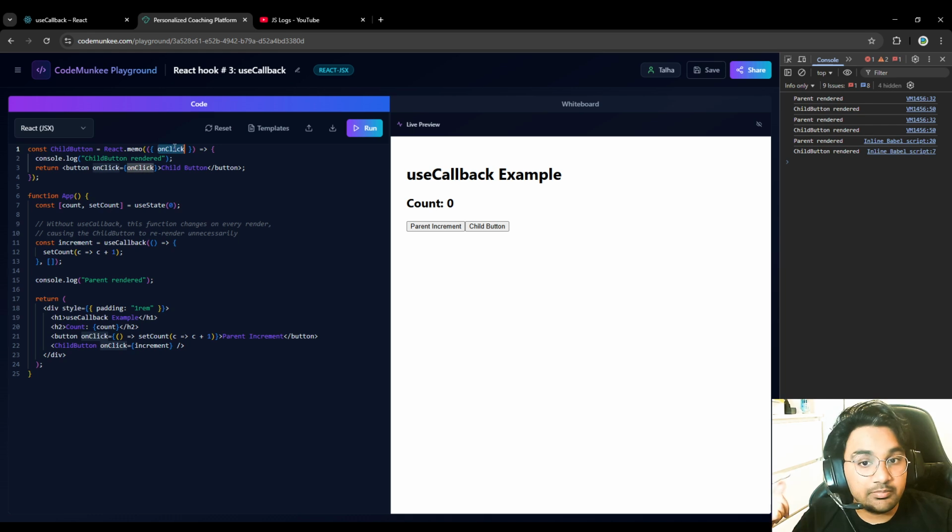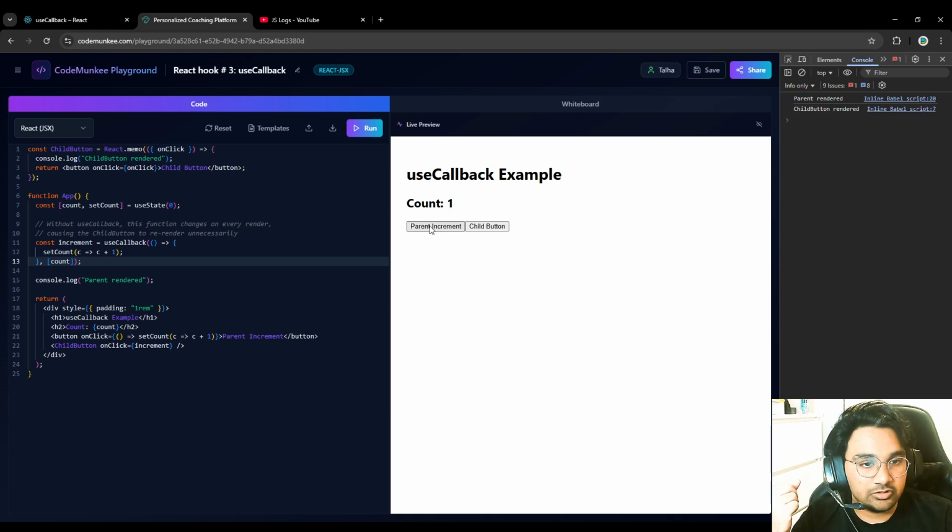And we only accept an onClick function here. And in order to cache functions, what do we have? We have useCallback. So we cache this function. We only define it once. As I said, we are not providing any dependency, so we are only defining it once, and we are passing it to increment. So what happens if I pass count, right? It will be recreated every single time. You see, parent increment, now I see both again.